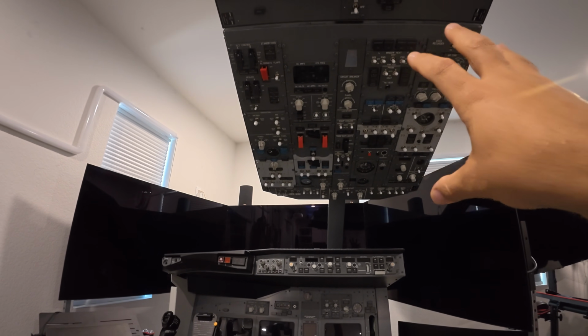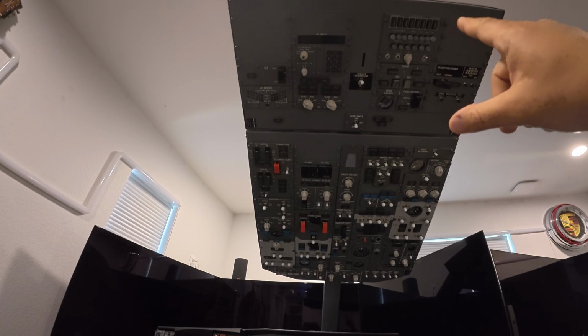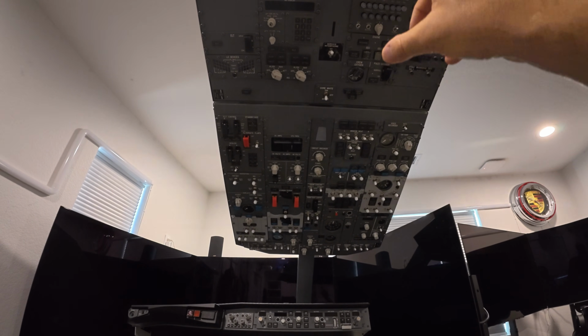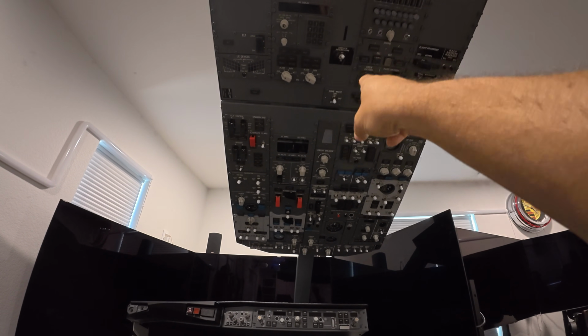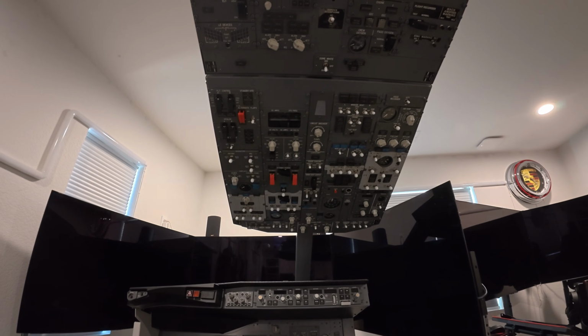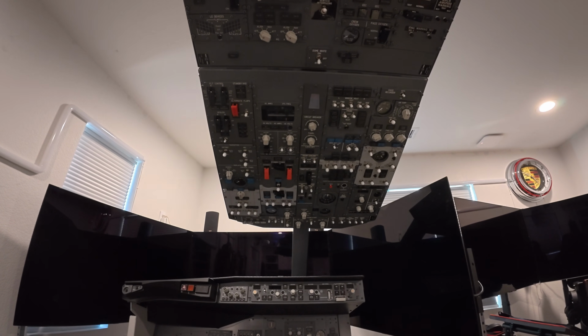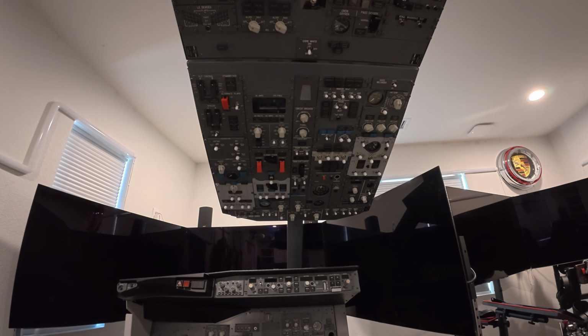So you can buy the big one, of course, separately and use it. That'll work. But the smaller one will not work if you don't have the big one, because the smaller one goes through the Ethernet connection to the bigger one. So yes, you've got to be careful what you buy. Feel free to ask any questions. I'll be more than happy to help you and guide you if you're planning to go with the CPflight route.